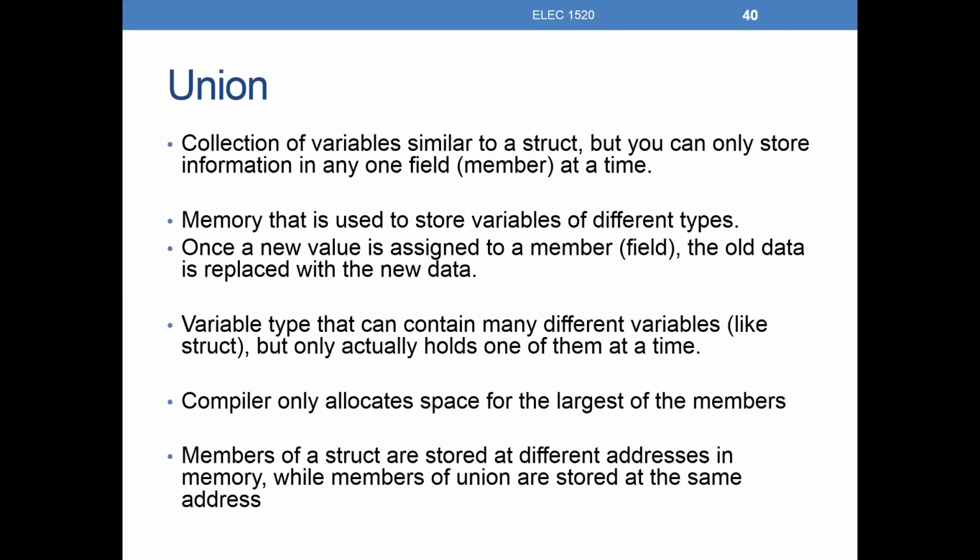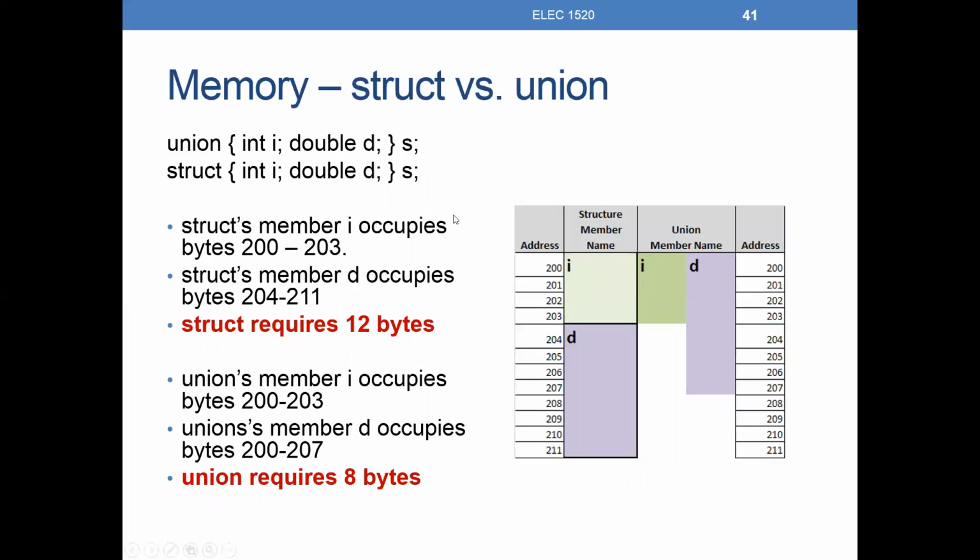But I think when we see the next slide, it'll make what I just said a little more clear. So here we have a union. It has two data members: i as an int, d as a double, and its name is s. We'll refer to this by the name s. If we create a struct that has two data members, i is an int, and d is a double, and name it s. Notice everything is the same here except for union and struct. And actually, if I want to name these s, I should put the word typedef in front of them. They wouldn't both go in the same program.